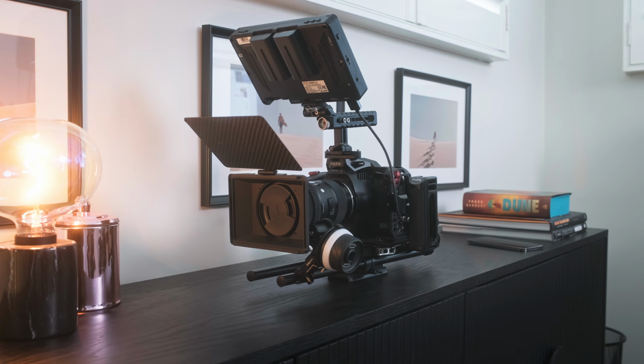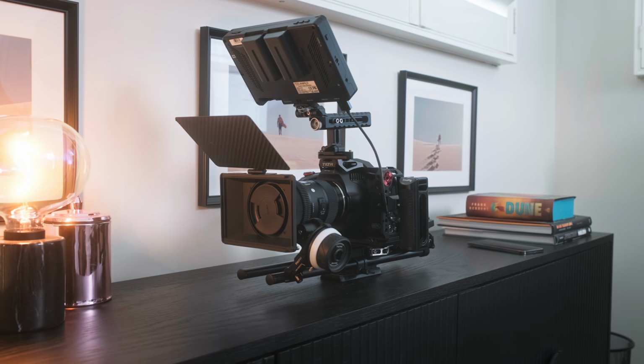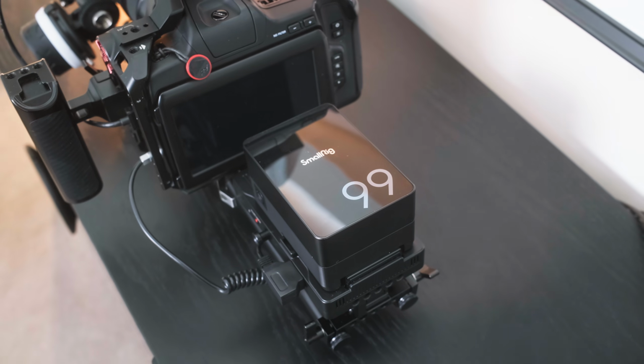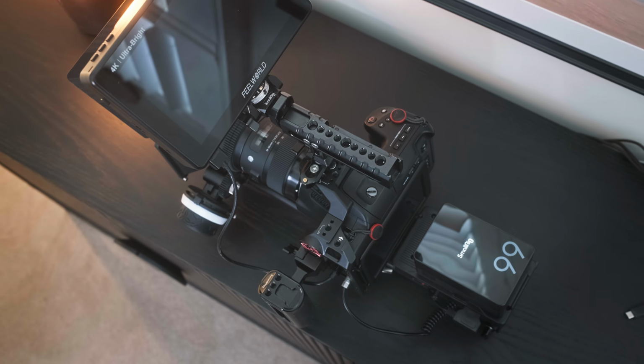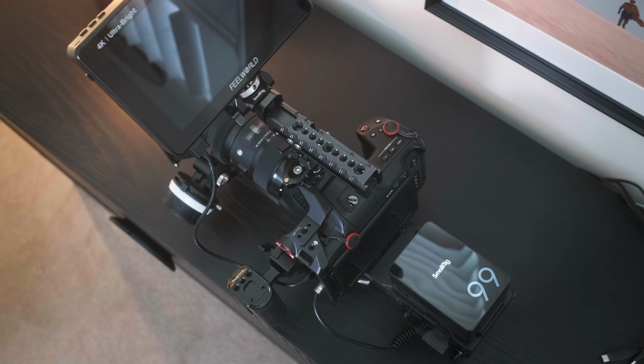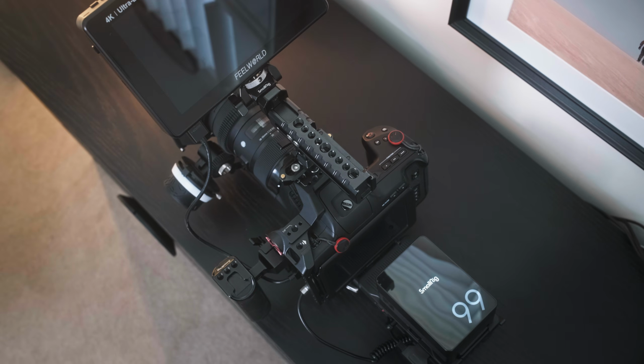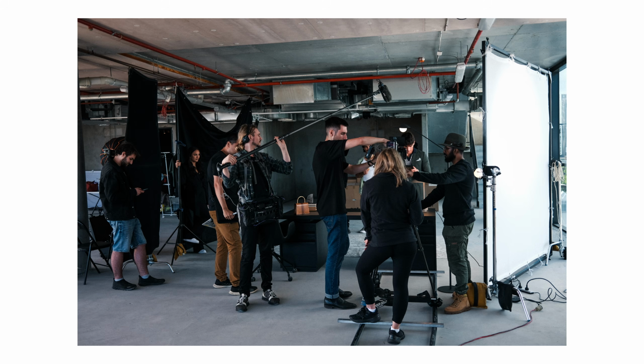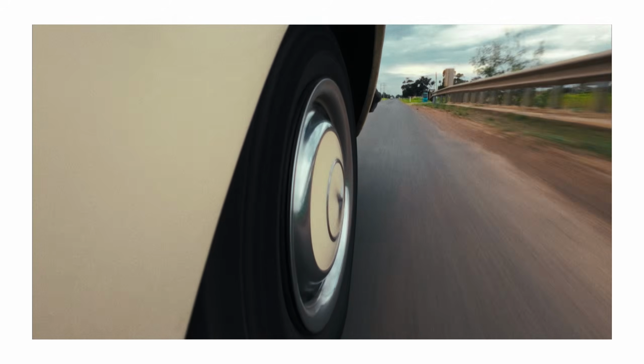Hello there, my name is Kirk, and today I wanted to share with you my Blackmagic Pocket Cinema Camera 6K Pro rig that I use for a lot of my large productions that require a bit of extra power, which include doing short films like my upcoming one, The Three Wise Men. This is definitely an iteration of that rig that I used for filming the entire short film, so let me share it with you today.